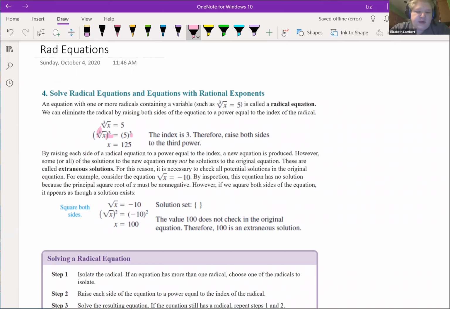So here, the original equation, square root of x equals -10, we square both sides, we have x equals 100, which makes sense, it just doesn't solve the original equation. So this is perfectly correct work to arrive at the solution set being the empty set, or no solution. So I've got 4 different examples that we're going to run through, and I'll just post it as one nice video.